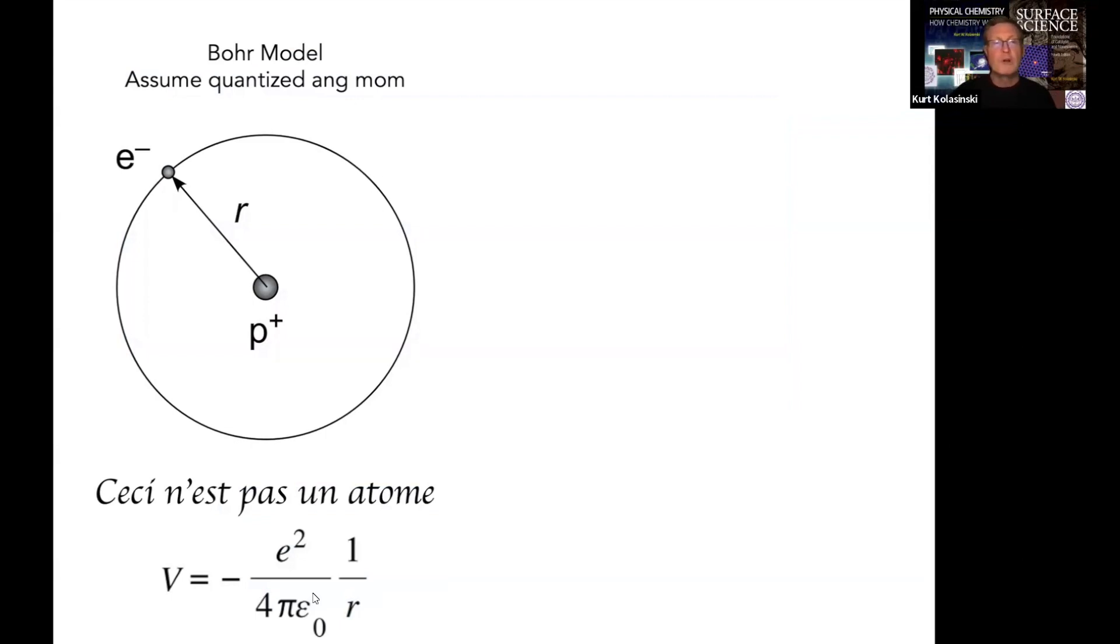Let's remember the Bohr model. Bohr takes the electrostatic potential and assumes a quantized angular momentum. After assuming this, he finds that quantization of angular momentum leads to quantized radii for these circular orbits. It also led to quantization of the energy of the levels that the electron could exist in.